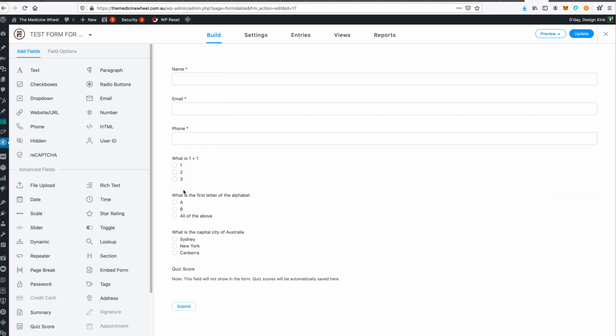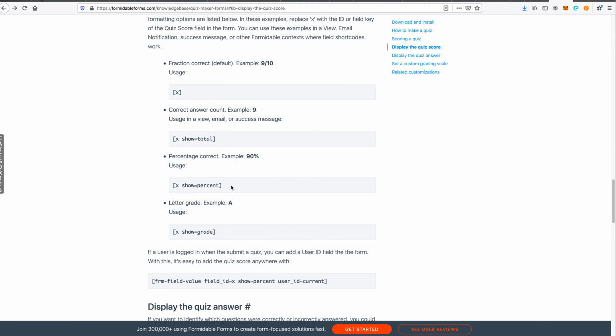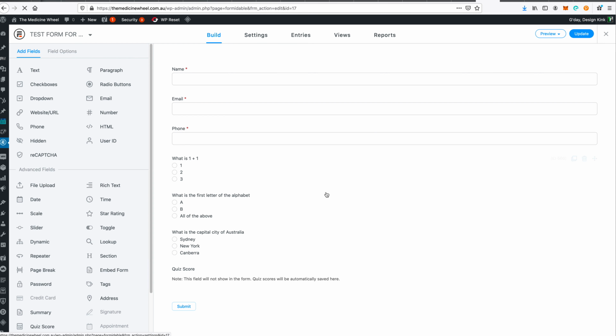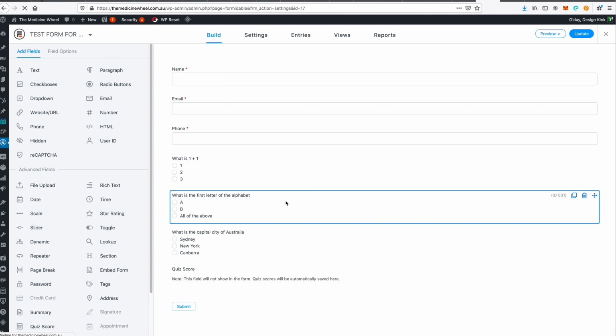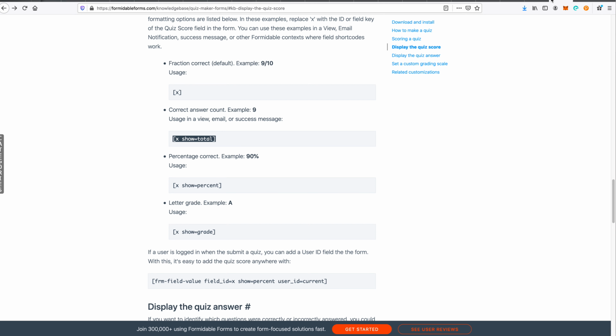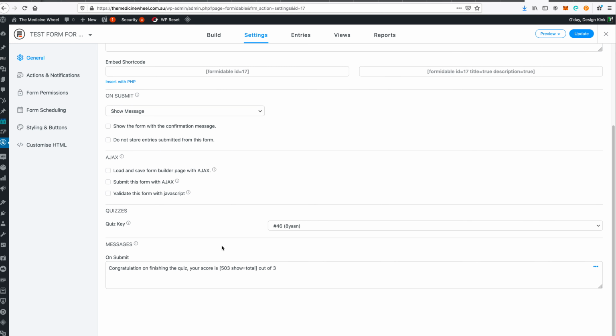So that's why, when we go to the settings, we can't use some of these other options they've got down here, such as percentage. We're going to have to use that total, and we're going to have to count the number of questions in there and add that in manually. I'll just show you that one more time as well, under the settings and also under the notifications, the email notifications. That's why we're going to have to use this, where your score is and the 503 in brackets shows the total. So once more, you get that shortcode from here and paste that into the messages, and also under actions and notifications if you want to be emailed that, and you grab that number, that 503 number.